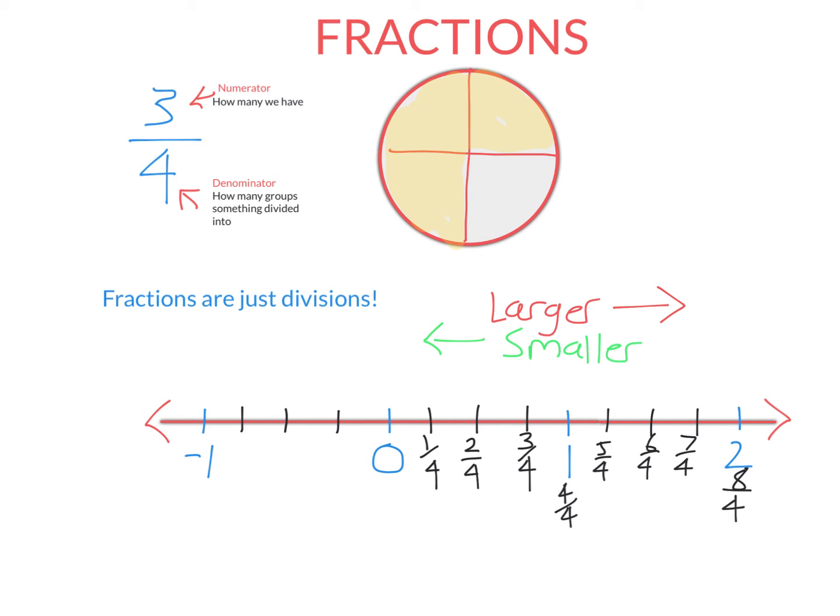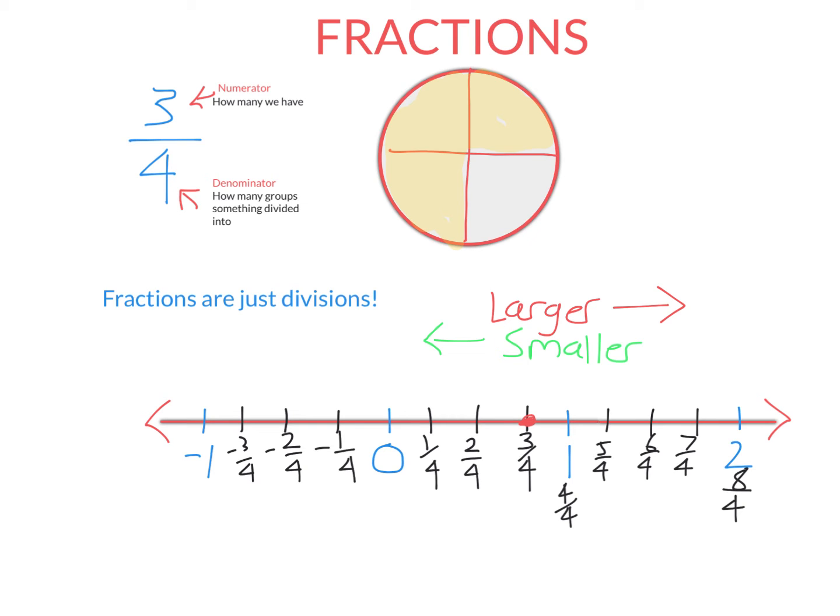But remember, from the number line, numbers to the left of 0 are negative. So this number here would be negative 1/4. Negative means it's to the left of 0 or smaller than 0. Then we have minus 2/4 and minus 3/4 and so on. So 3/4 is right here. Between 0 and 1, we've divided it into 1, 2, 3, 4 segments, and we've gone 3 of those segments to get to 3/4.